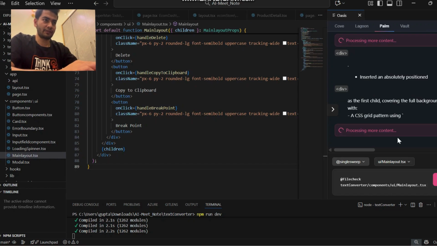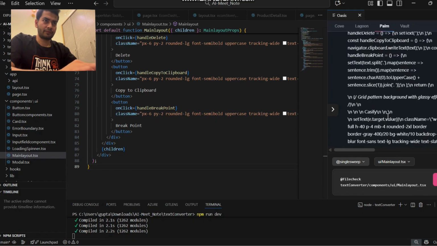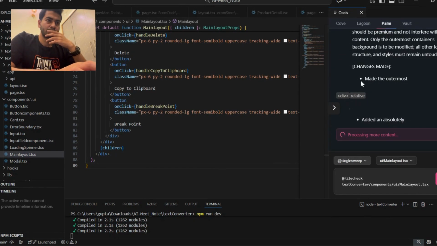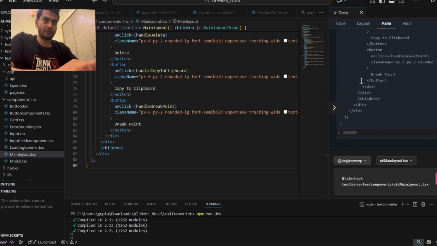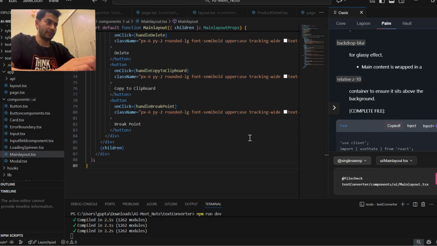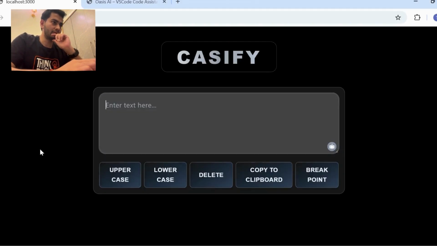Let's wait. Oasis is working on the code right now. Okay, so Oasis is working on the code. Yes, the code is here, and let's copy it and paste it. Now let's see whether Oasis has done it or not.